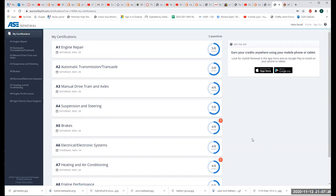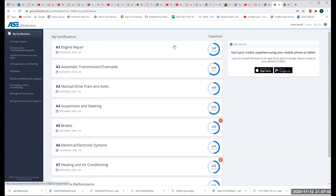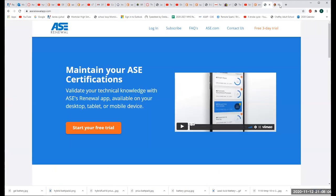Let me see. Come on now. So you just have to enter your email to sign up? I think it costs $45 a year or something. Okay. But I think that's for renewal, if you already have the certifications, but I'm not sure. That's what the industry is doing. That's their answer, because again, who knows when we'll get back to normal.